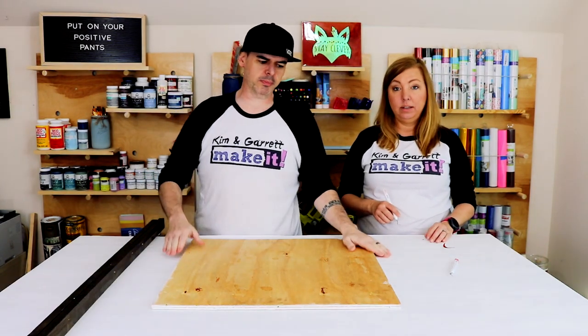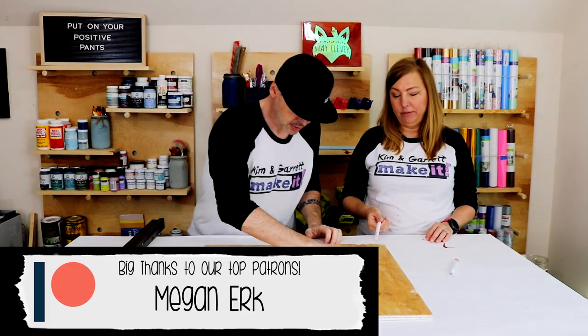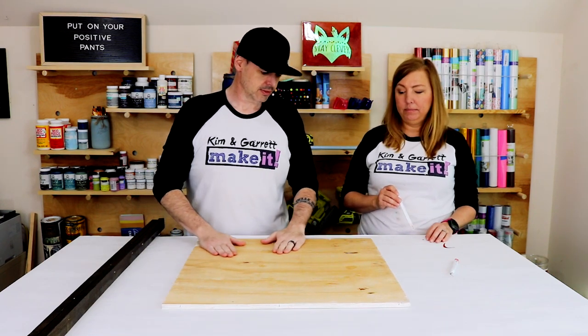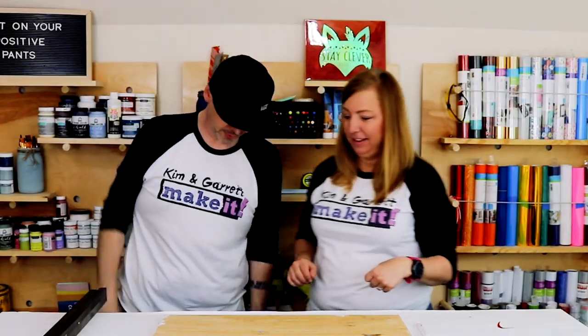All right, step one, we paint the board. Sand the back of this thing because it looks a little rough, and give her a paint. Step one, give her a sand. Sand it out.